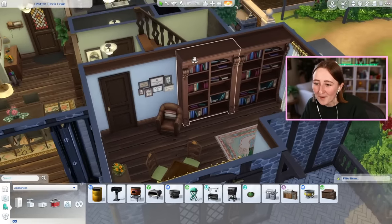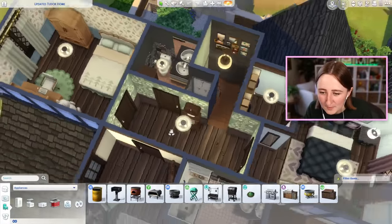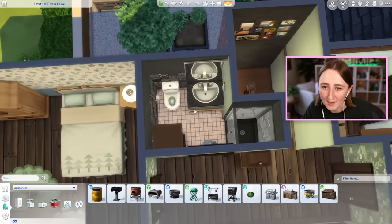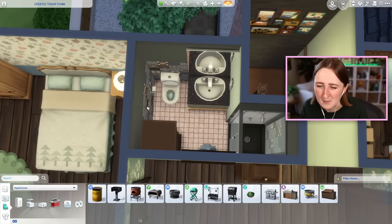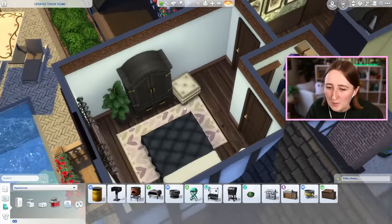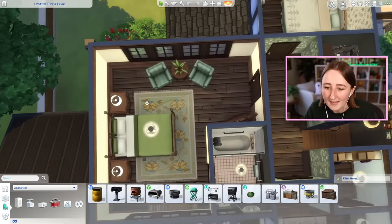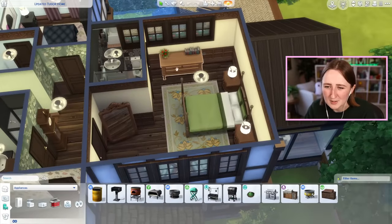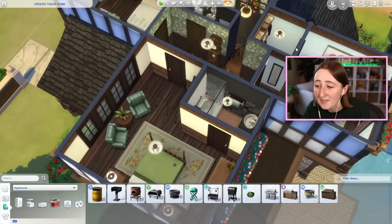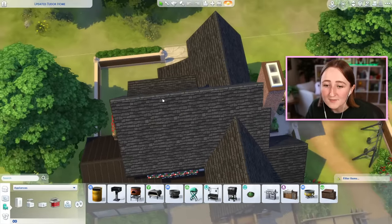When you go upstairs, there's just a really small little hallway, nothing too fancy. To the right, we've got the kids' bedroom and the bathroom upstairs — I use the same stuff in pretty much all the bathrooms and it matches the kitchen tile as well. Over here, we've got that teen's room in a fun purple and blue color scheme with a walk-in closet. And then last, we have the primary bedroom — it's got a dresser, a fancy mirror, a bed, some seating, and they also have an ensuite bathroom. And that, my friends, is the finished house.